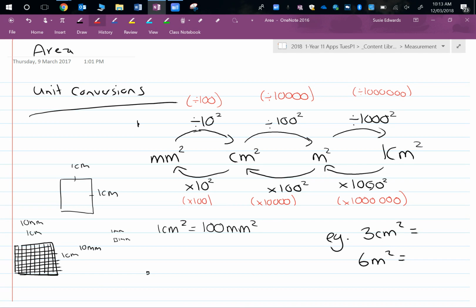But if you think about it, like 1,000,000 square metres, a square metre is a metre by a metre. So if you do a really big step out, a metre by a metre is about from me to the wall to the corner. That's a square metre. A square kilometre is a whole kilometre that way, then a whole kilometre that way. So you can imagine that there would be 1,000,000 of these in that amount of space.